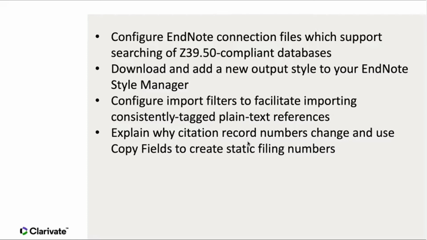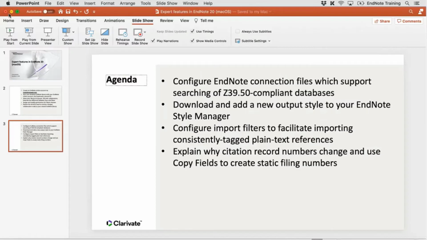So I'll show you how you can use change, move, copy fields to copy the record number from each one of your EndNote library records into an actual field that exists in your EndNote library records. So with that said, we're ready to dive in. I'm going to go ahead and close out of my PowerPoint presentation here.